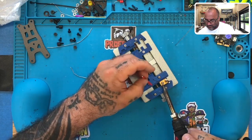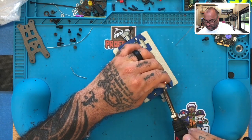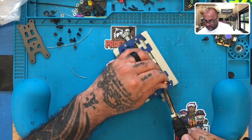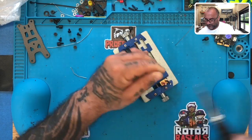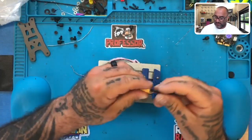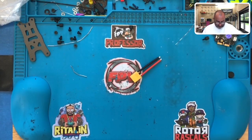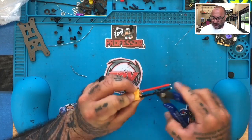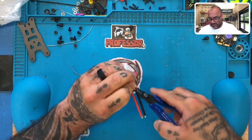All right. There you go. Perfect. All right, so we got them both done. Let's loosen it up. And then what we'll do is we'll come in and cut the excess solder that kind of pushed out of it there. Then we'll put the heat shrink on it, and that will be a secure connection. There's one cut. We want to be able to remove all this here.